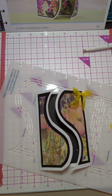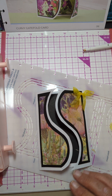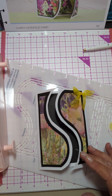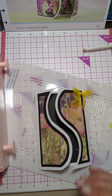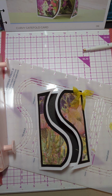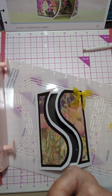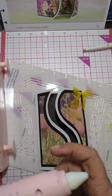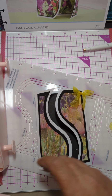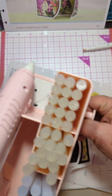Let me see if my glue gun's plugged in. I don't think it is. No, it's not. I guess that's what turns it on. There's no on and off switch. And you can tell I haven't used this yet. Maybe I did once. Why didn't they just make one you can plug in? I mean, you can turn it on and off. I don't use a glue gun that often.